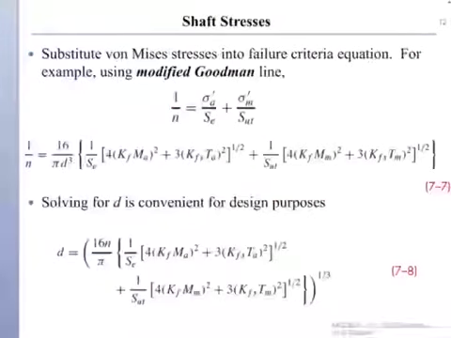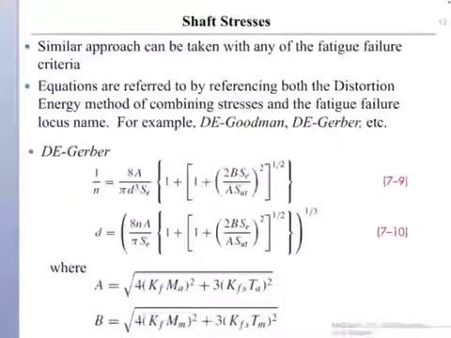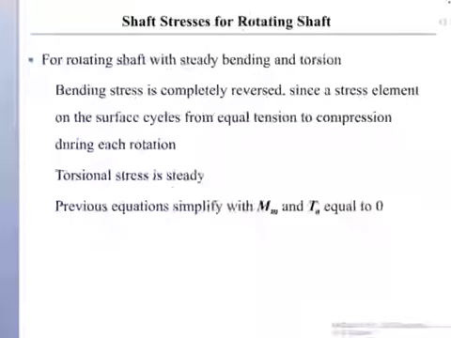Next step is just what you did in previous lecture. Apply the failure theory. You can choose modified Goodman. Sigma von Mises must be used, not normal stress and shear stress, and you just continue as usual. Don't be scared with this long formula. It's just a breakdown of what you have at the top. Okay, this is the formula for Gerber line, and then all other theories can be applied.